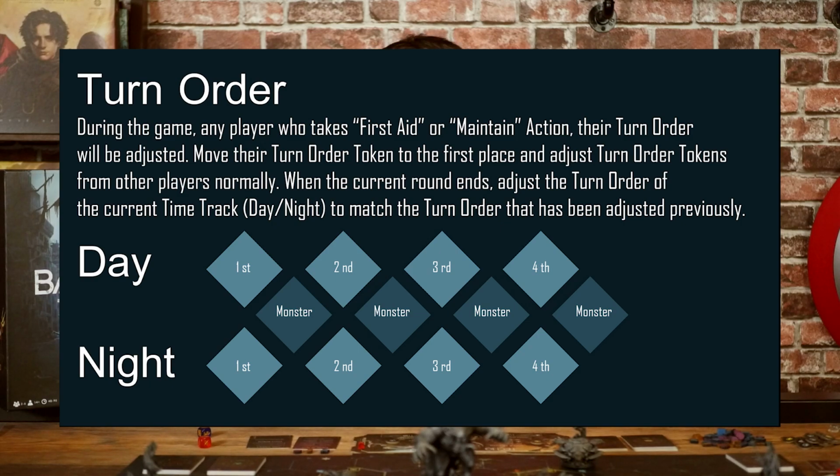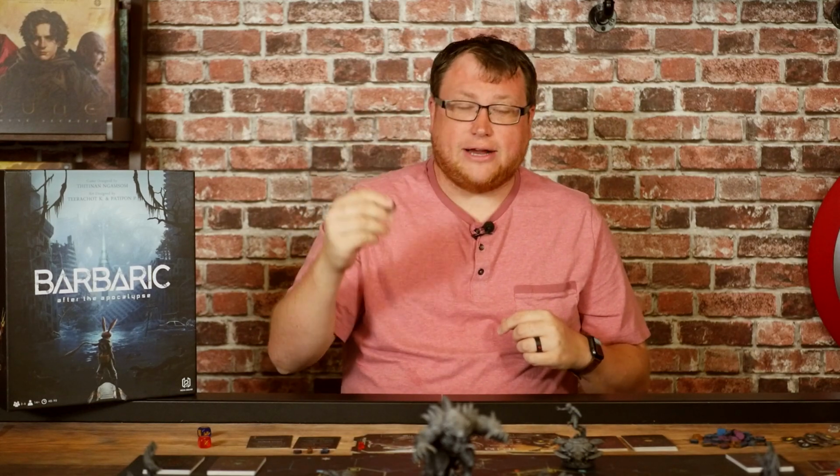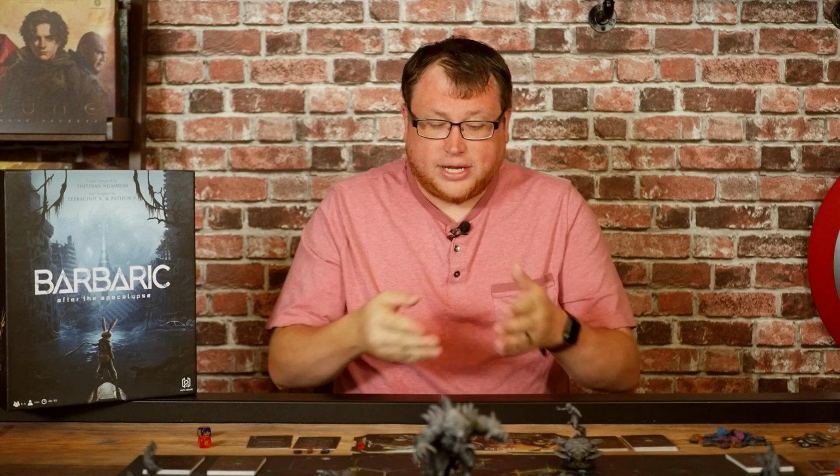Now, the actual game is played over a couple different phases. You have a daytime phase and a nighttime phase. During each one of those phases, you're going to get to take 2 actions, and those actions can be on your player side, they can be on your gear side, or any combination. Like I said, you've got stamina for your hero, and you've got energy for your gear. You have to spend these in order to take actions.